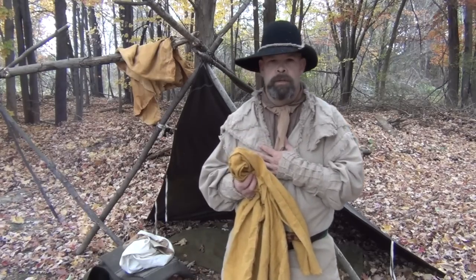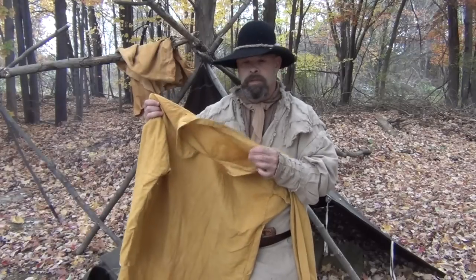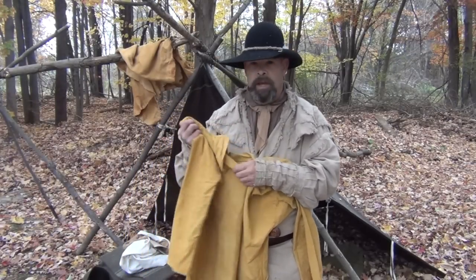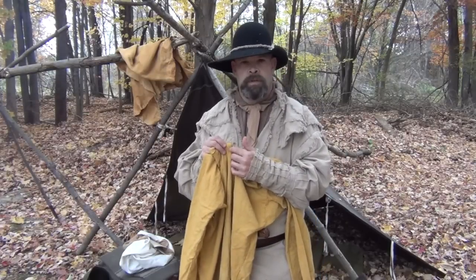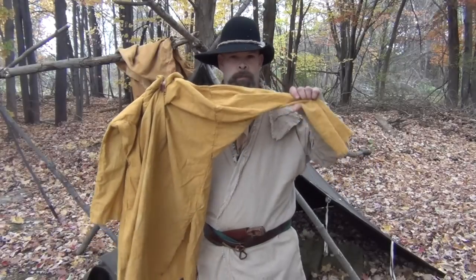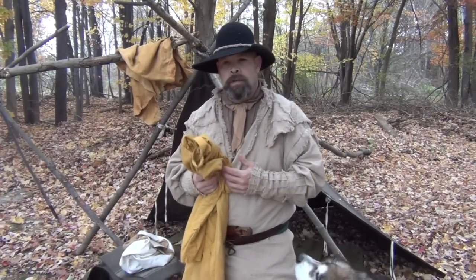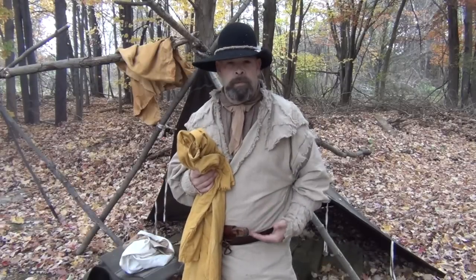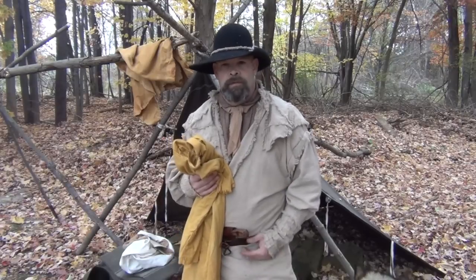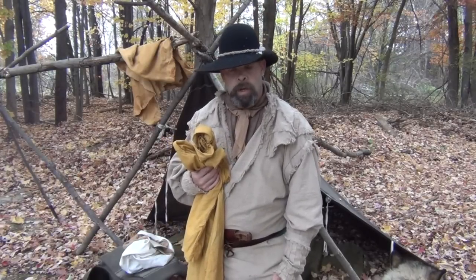Okay, what I have underneath my hunting shirt is basically just a common shirt. Nothing great. It was the style of the day. It had a collar, it had a button up on top. It may even have a little bit of personal touch with some initials or a heart that was sewn in here. It had a great bellows underneath the arm to give more freedom of movement. And they were cut at different lengths. If you were wearing knee breeches, they may be cut a little bit shorter. If you had a breech clout on, then it might be cut even longer. And if you were going to use it as a nightshirt, it may be cut a little bit longer than that as well.